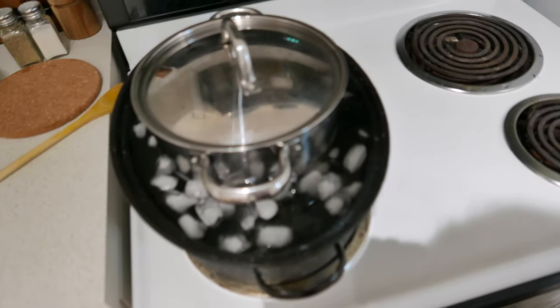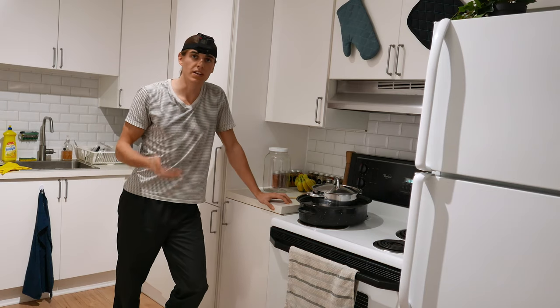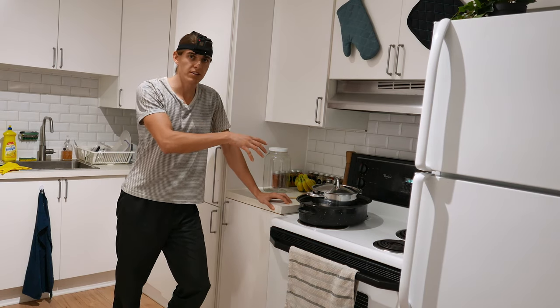This is actually taking quite a while to cool down. What you can do is put it in an ice bath like this — supposedly that gets it to cool down faster, and obviously it will. It finally cooled down, so now I'm gonna remove the tea bags and then add the starter tea and the scoby.